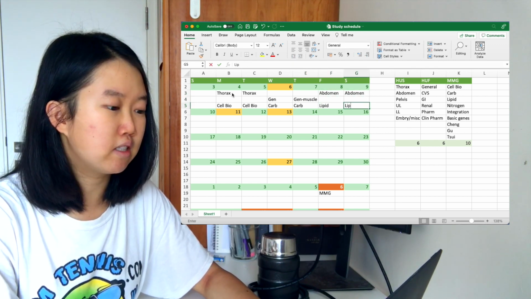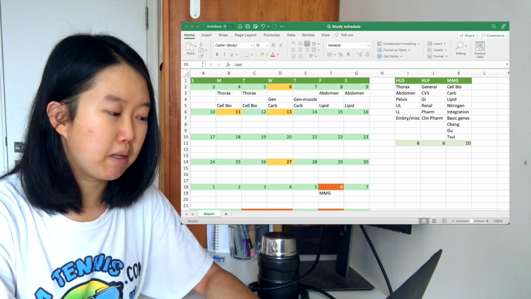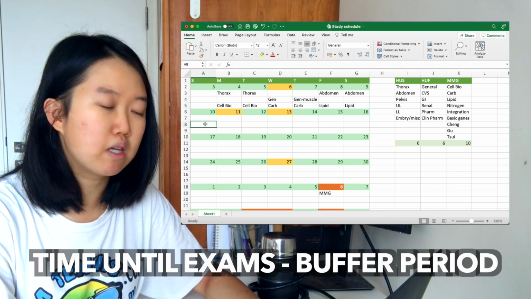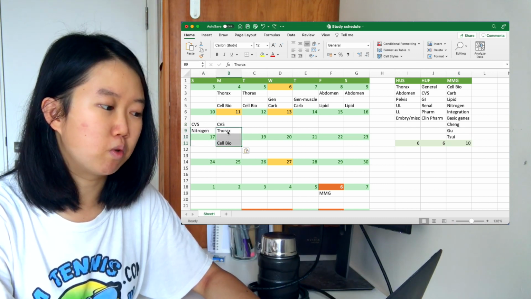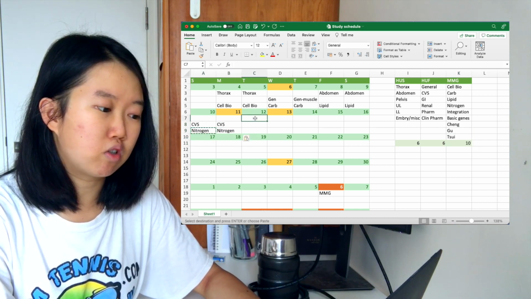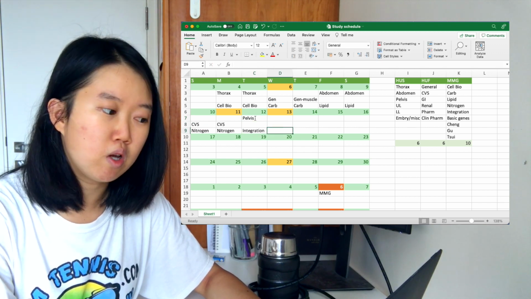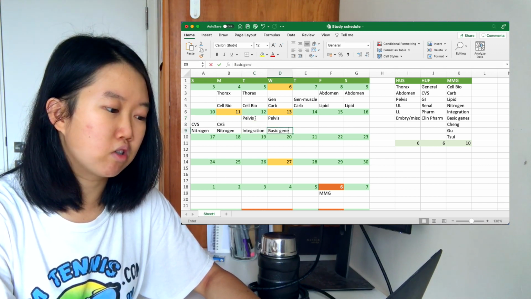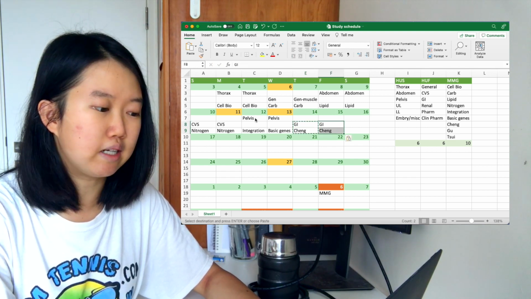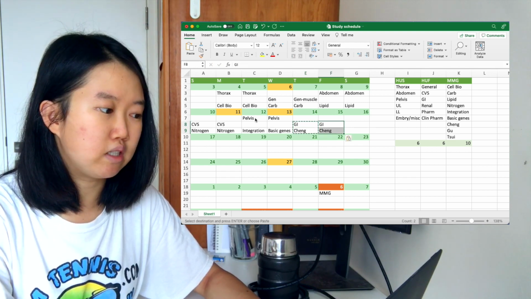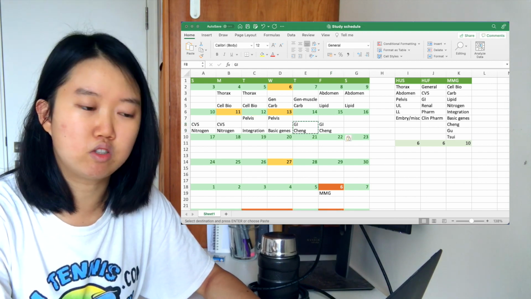Decide the number of days that you can devote per topic based on the time you have till exams minus the buffer time that you want to have. And be flexible. So you can study more topics on one day if the topics are easier, or you can schedule harder topics on days that you have more time. And this is why you have to color code the days that you might be busy, which is what I did in the previous section in calendar.